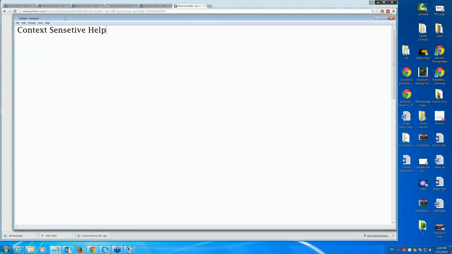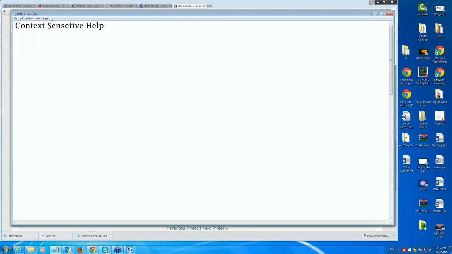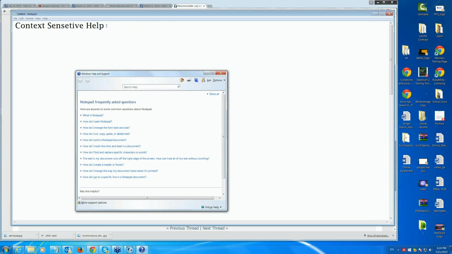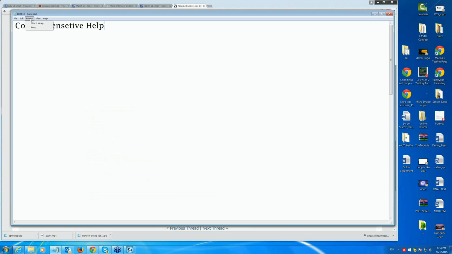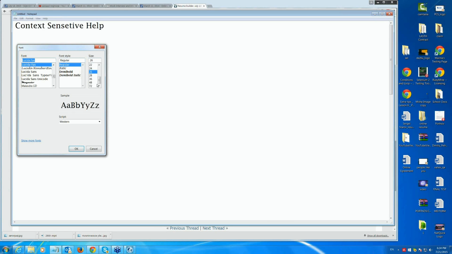For example, I am in help now, and I'm saying F5. Oh, no, I'm sorry, F1. So the help opens and it says Windows help and support, Notepad, frequently asked questions. So it is kind of generic in nature. Just Notepad by itself. But what if inside of Notepad I say font?